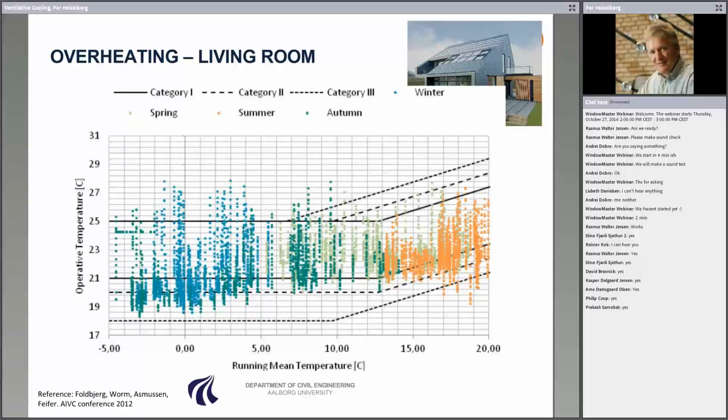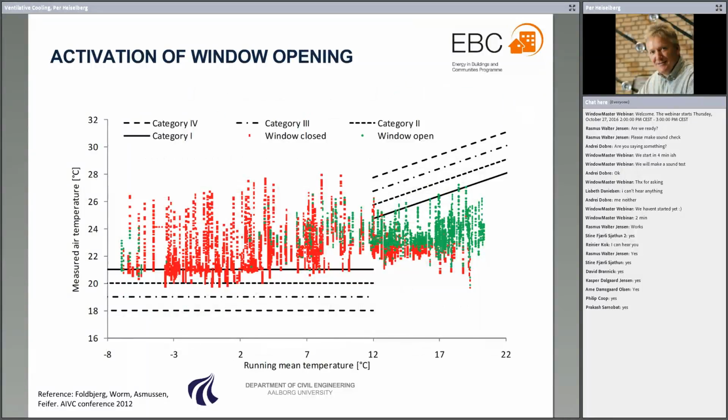Of course, this building is equipped with solar shading and possibilities to open windows to cool down the building. But looking at the use of these technologies, we can see that they are not actually used to keep the temperature down. This figure shows the green dots when windows are opened, and the red dots when windows are closed. And even though we have temperatures which are very high, we can also see that these are actually not the incidents where the windows are opened, even if the outdoor temperature could be quite cool.